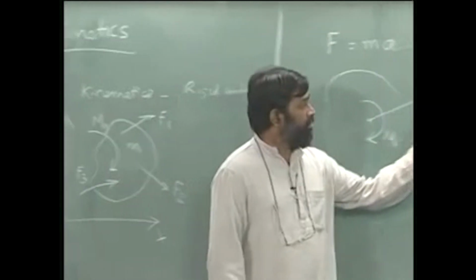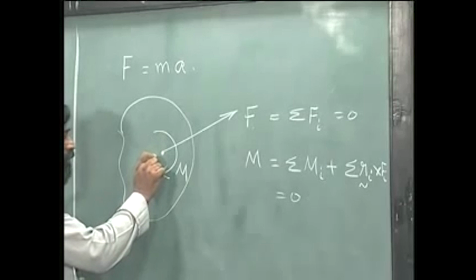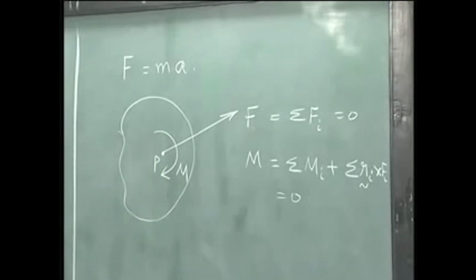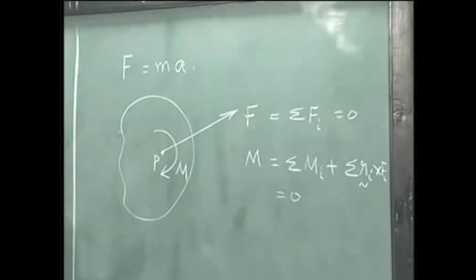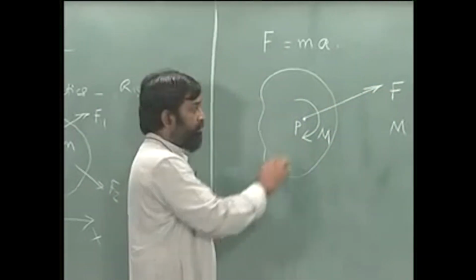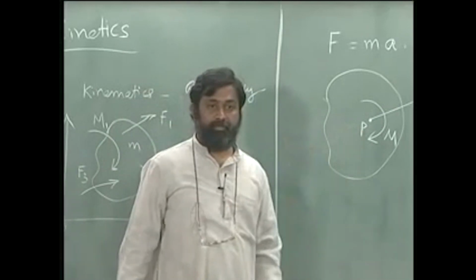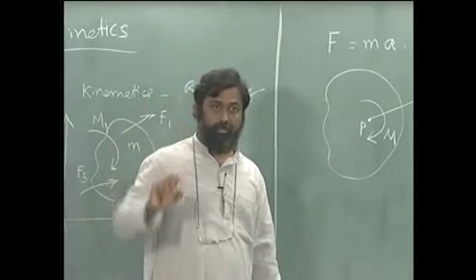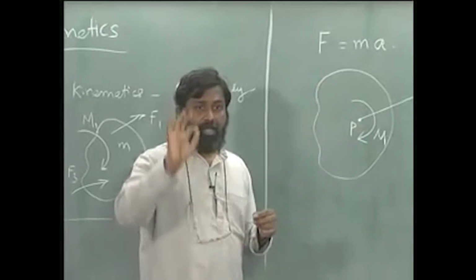Now as far as the force resultant is concerned, I can look at this particular rigid body and focus on this particular point. Let us call this point P. I have looked at the resultant moment and resultant force at this point P. Now what could be happening to this rigid body? This rigid body could be moving so that P moves along, and it could be rotating, pivoted about P.